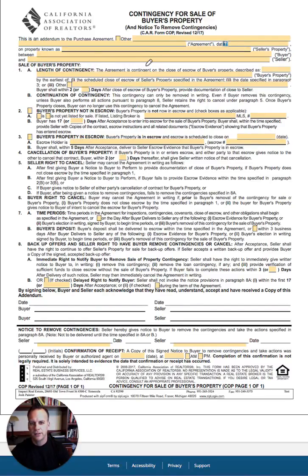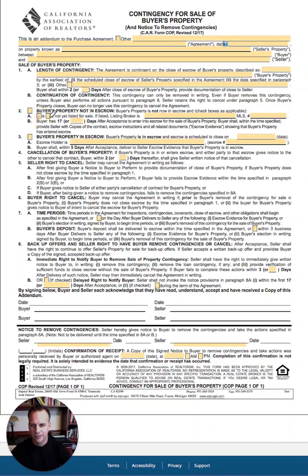Number one is how long the contingency is. It's either as long as it takes for the closing of their property or however long you put on the RPA. So make sure the RPA date is after this date if your buyer's home is already in escrow. 1B says that it can only be removed in writing, and even if the buyer does remove the contingency in writing, they still have to show proof of funds and remove loan contingency for this to remain in place. And it also says that once the buyer sells their home, obviously this contingency is no longer in place because the home sold.